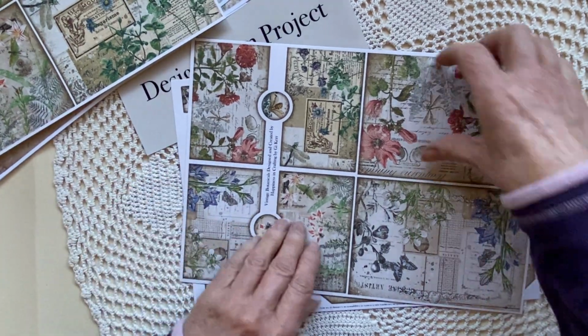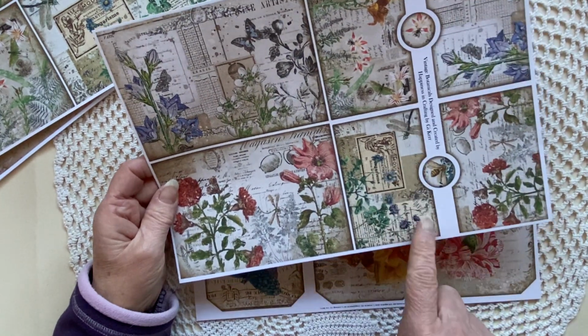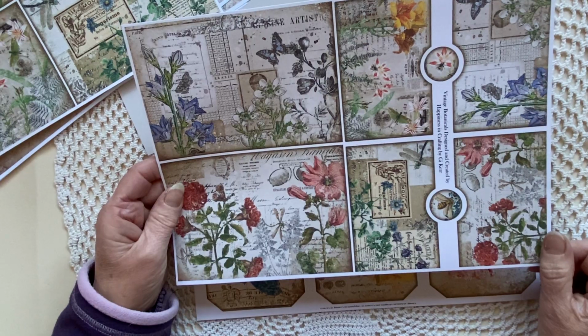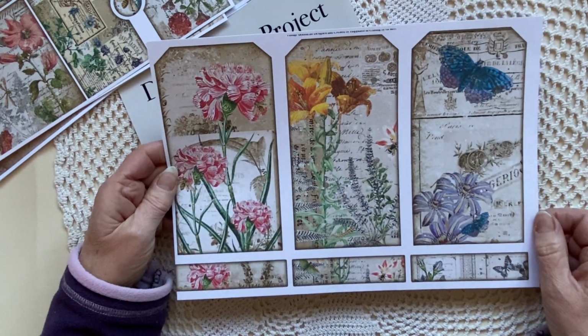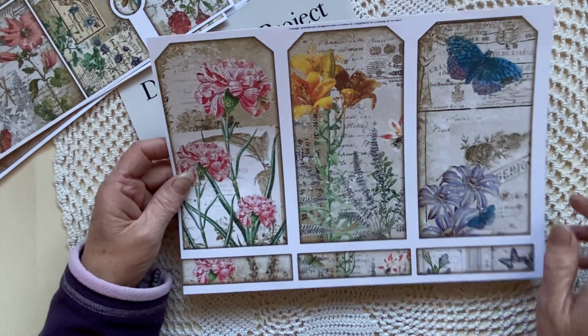Oh, and this one, I've got why they're all upside down. And you've got pockets here as well, look, ready to go. Pockets. Oh, it's really clever. And some big tags. Love these. And of course I'm going to use these as probably little belly bands again.